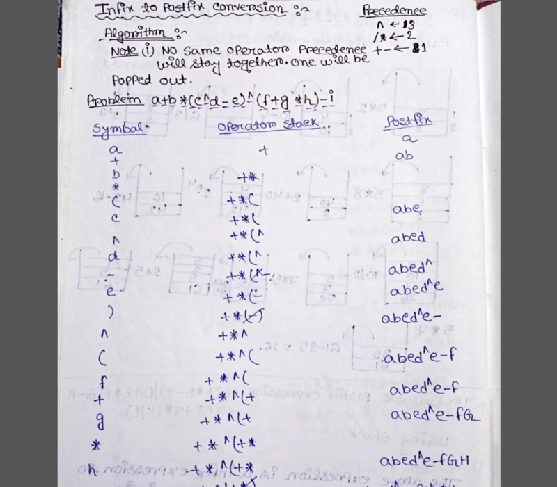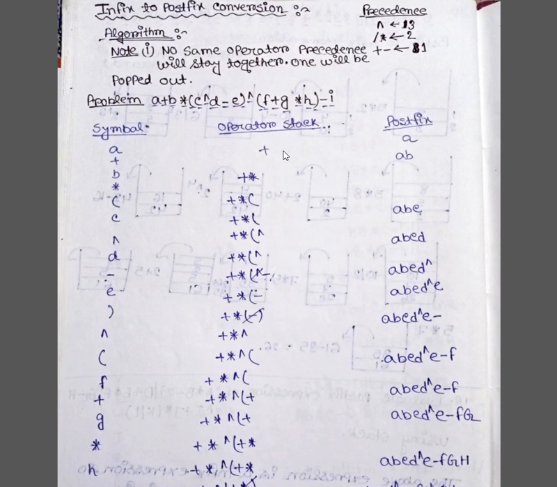So this is the symbol column, and here A is the first operand. So we push A in this column. Sorry, we have to push in the symbol stack also, and the operator stack also, because this is an operator. So the plus came and we push it here, and also here, and in the postfix form we pushed A here.